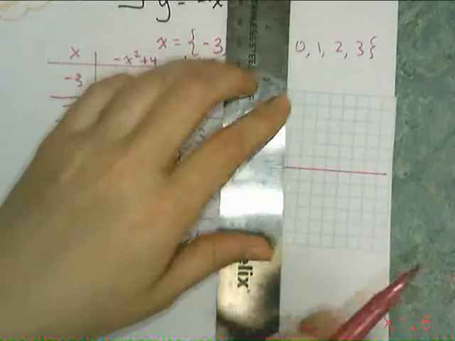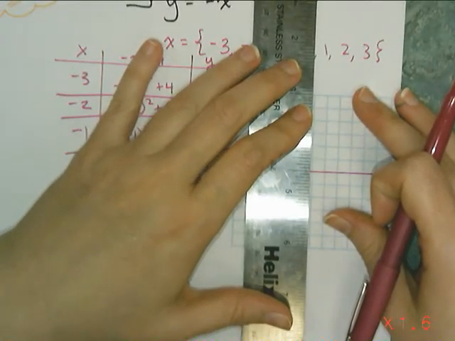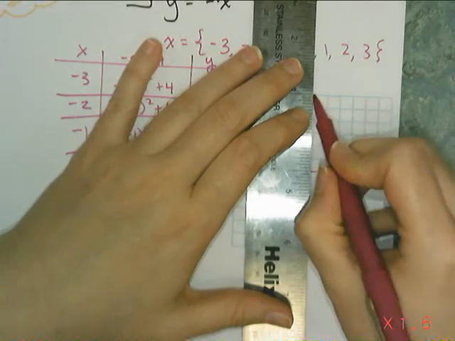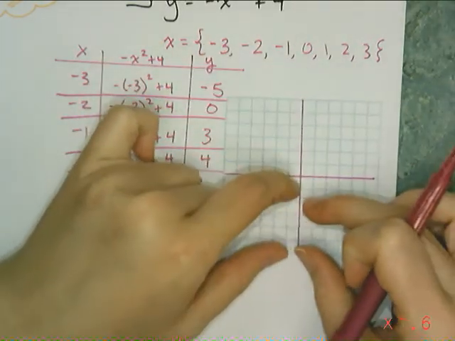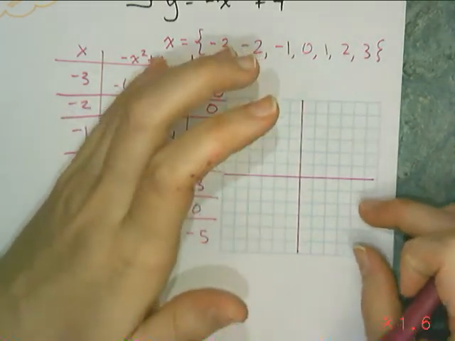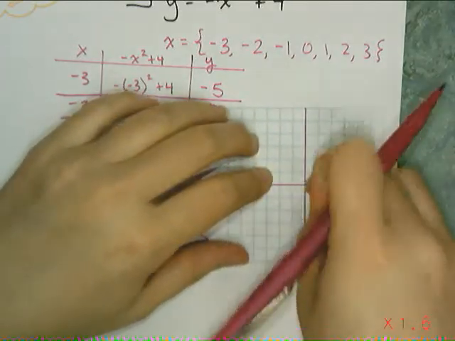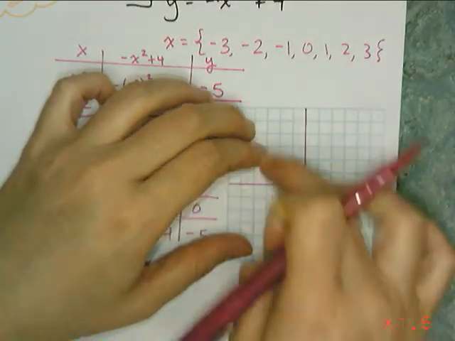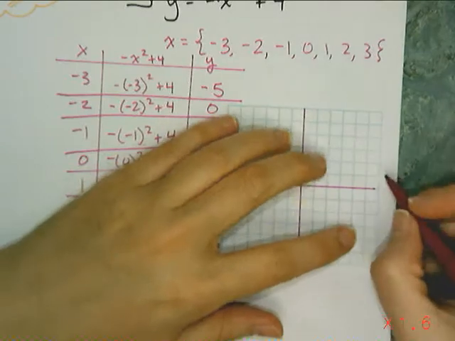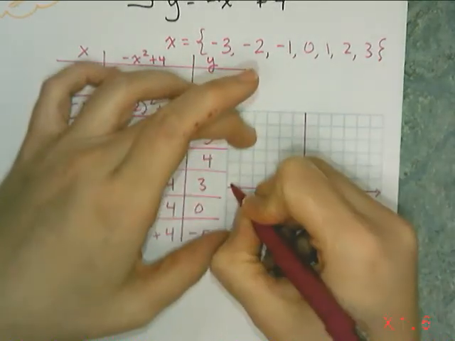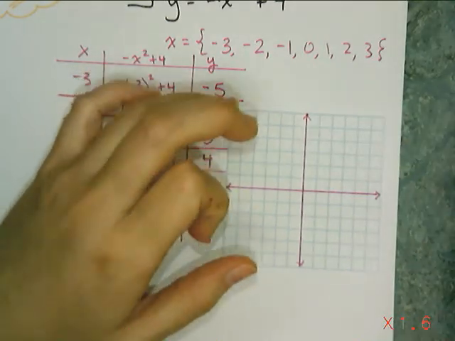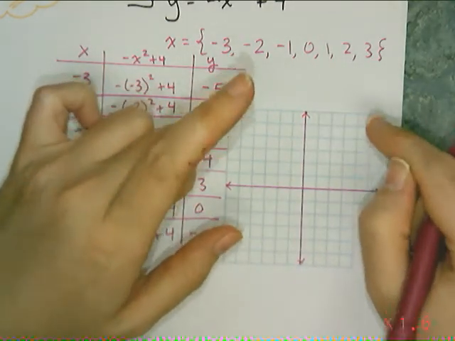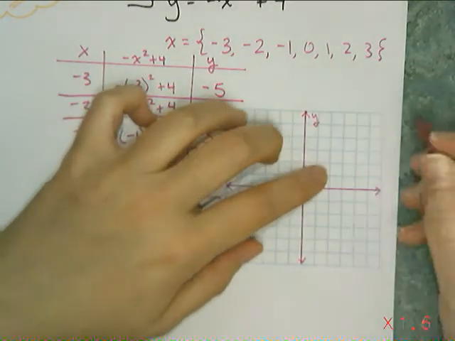If my y values went from like 0 to 25 or something, then I would not want to include this bottom half of the graph. If all my x values were positive, I really want to pull this origin down here so that I only get the first two quadrants. Now this is high quality, so I'm going to automatically go ahead and do the little things that I have to make sure I do, like put arrowheads on things that go on forever and label my x and y-axes.